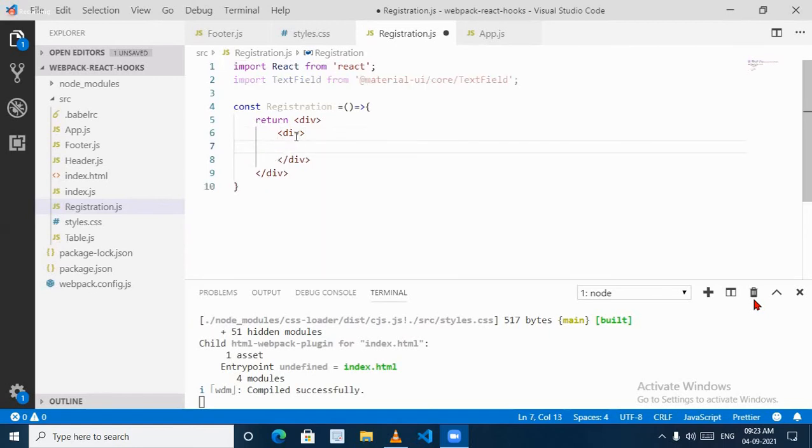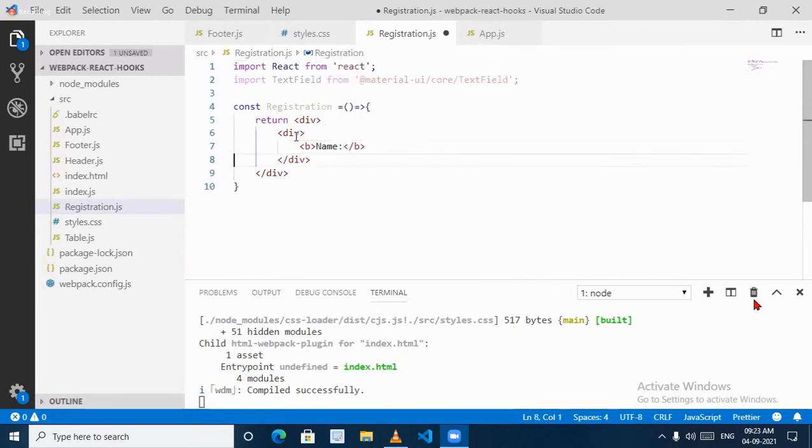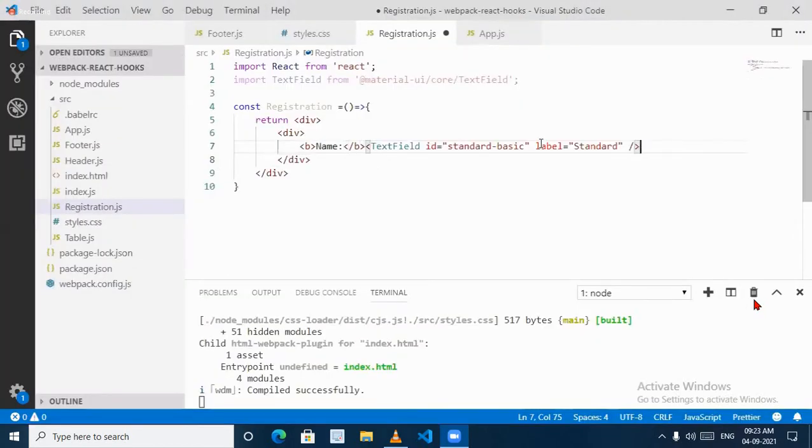Here you can write my label. My label is like name and my text field. Which text field you want? This text field I want, you can place it. ID you can give like name or whatever it is. Label, please enter. Like this you can put.